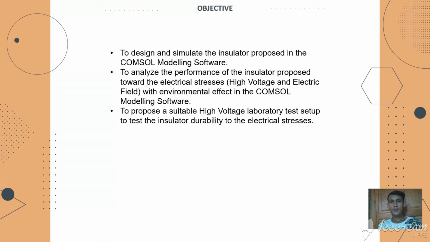Okay, next is the objective. There are three objectives for this project. First is to design and simulate the insulator proposal in COMSOL modeling software. Second is to analyze the performance of the insulator proposal toward the electrical stress. Third is to propose a suitable high voltage laboratory test setup.